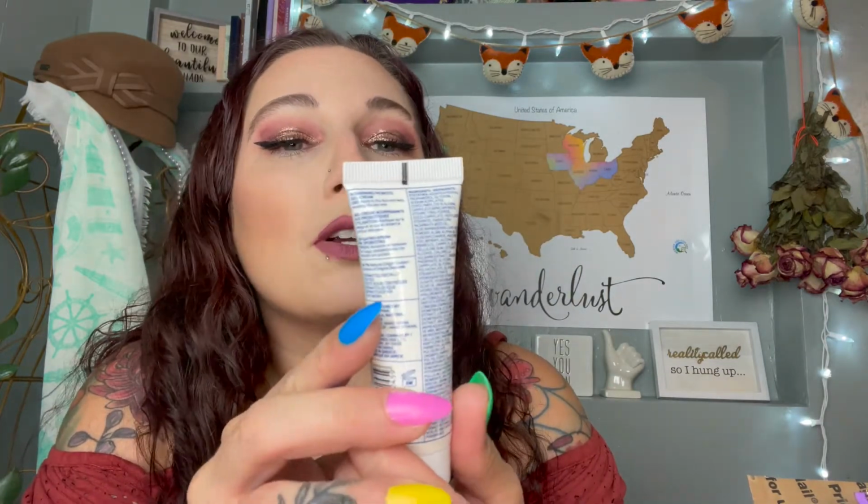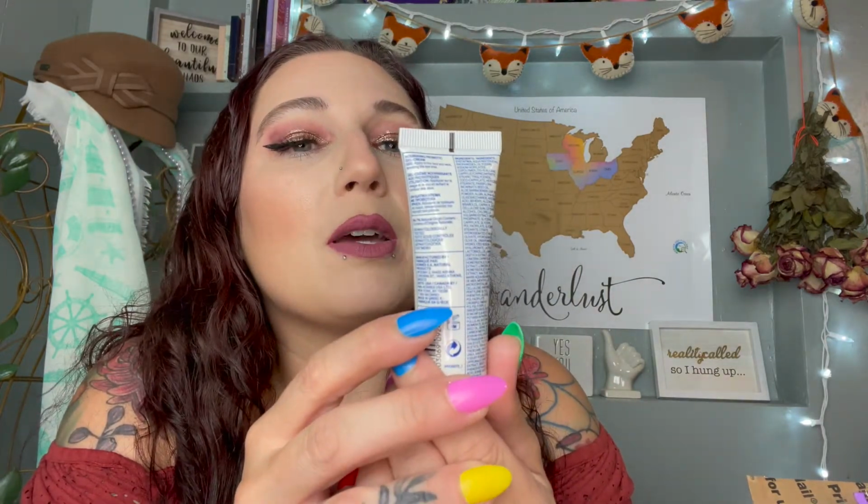And the other product that was in that bag is by Coors. And this is a nourishing probiotic gel cream. So is this a face wash? Or just a lotion. Apply to the face and neck, avoiding the eye area. So this is just a Coors nourishing facial lotion. So that is really nice. I have dry skin, so any moisturizing facial lotions, I always like to use those up.